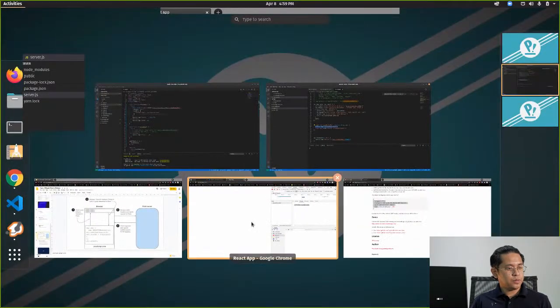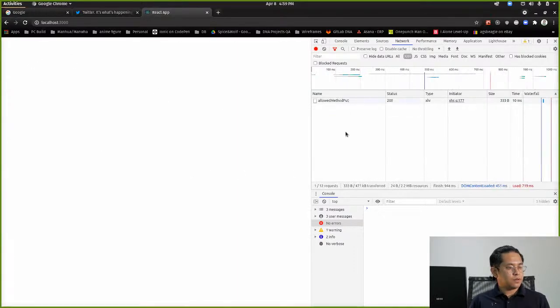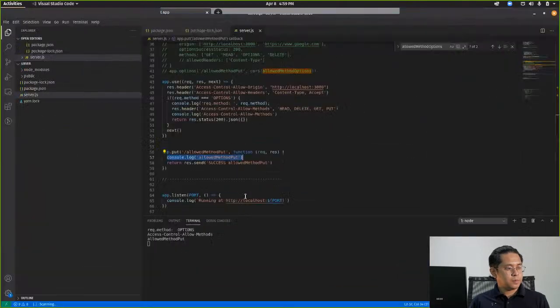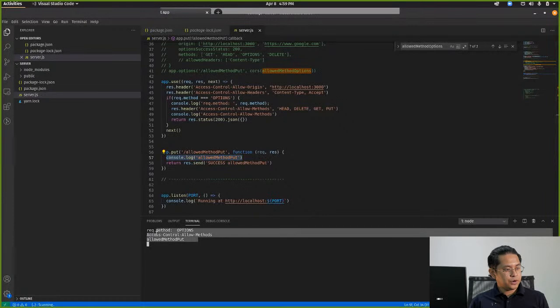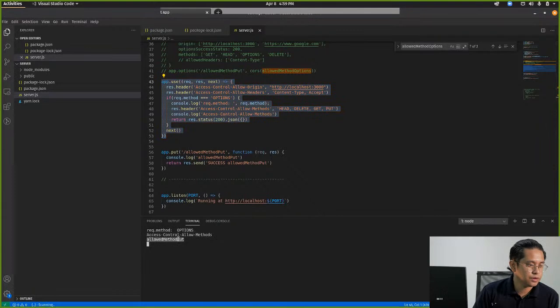So when I try to refresh the page, as you can see, the request method gets executed first. So the code here gets executed first before going to its route, to this original request.